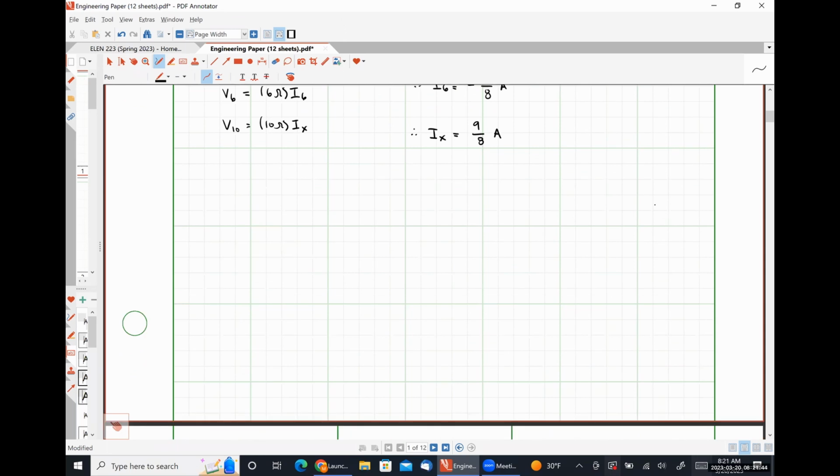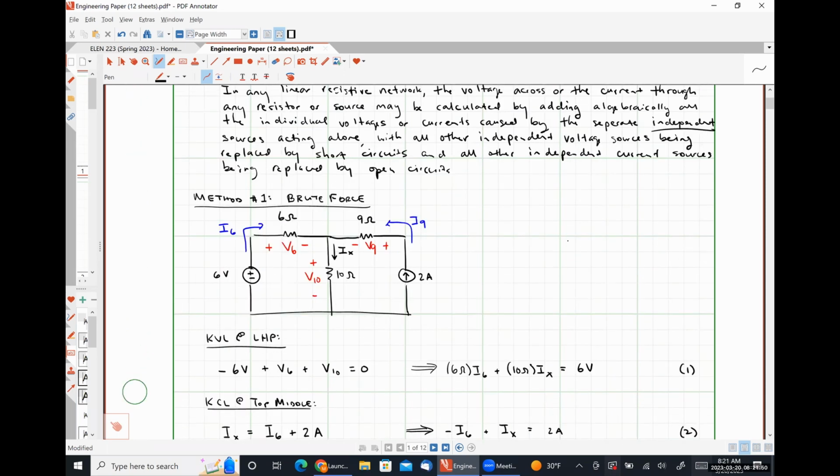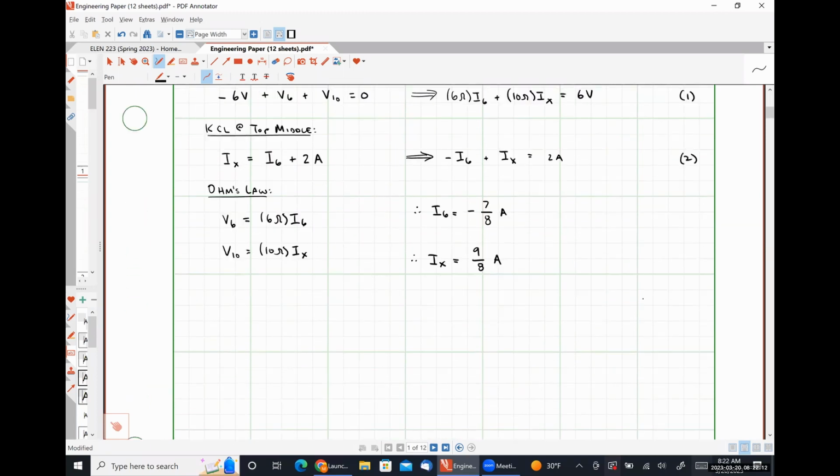Yes, sir. So that the current would be flowing, that 2 amps of current would be flowing into the positive polarity terminal. But since we didn't use V9, it doesn't particularly matter. I could have written it the other way, and we would have just figured out that it would have a voltage of -18 volts, positive polarity on the right. Yeah, or positive polarity on the left, excuse me. All right.